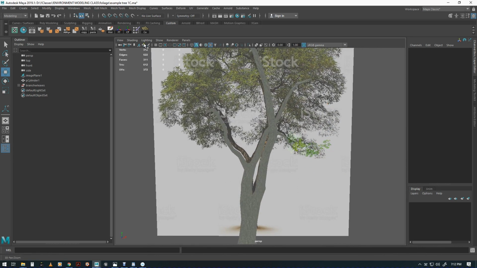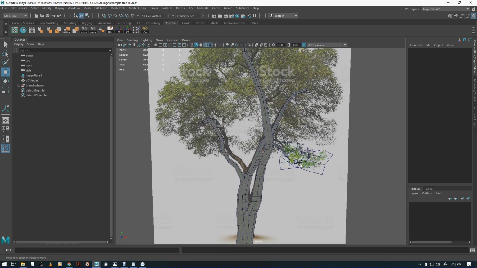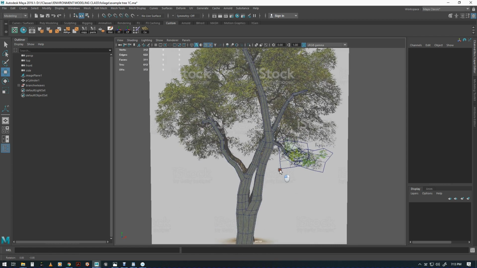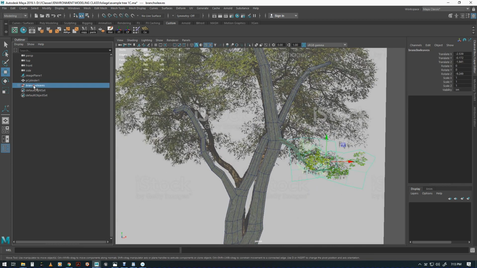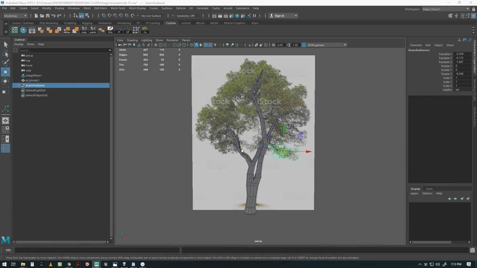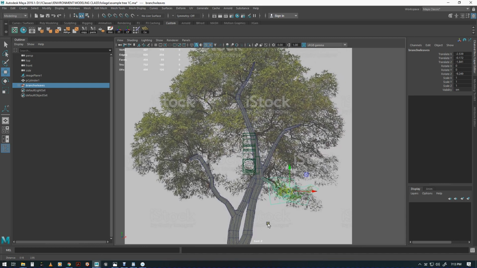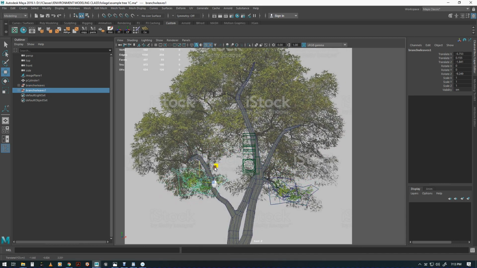Let's put on wireframe on shaded so we can see a little easier what's going on. Now with this guy here, we're going to click on the actual group, go to front view, and then duplicate it around the place.